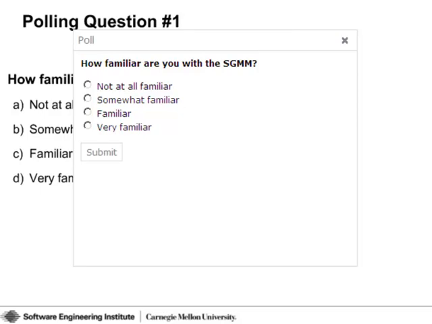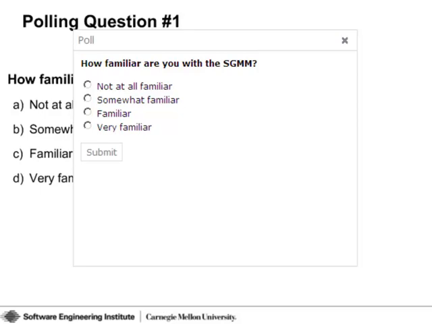As a way of starting off, we've come to a polling question. I'd like to start off with a polling question to help me as we move forward and choose the right level and pace of our discussion today. So as you see, polling question number one, how familiar are you with the SGMM? If you could come back to us right now with A, being on the side of the spectrum, not very familiar, to D, very familiar, that would be very helpful. And I'll go on and ask for results in just a minute.